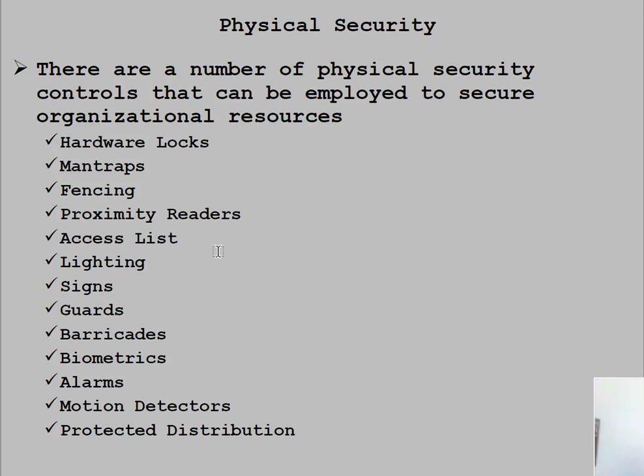The fences, usually on this exam, you don't see the gauge of fence or the height of fence being asked, but typically, like on the more advanced exams, you may see the height or the gauge of the fence as something that comes into play. I think that the rest of these are all pretty interesting things that we could get into. And at a high level, I would say try to know what each and every one of these are at a high level.